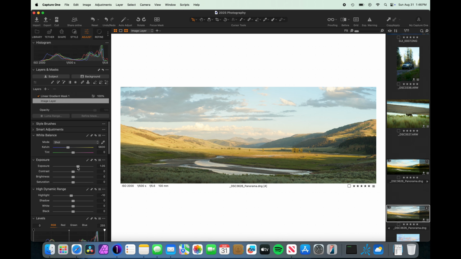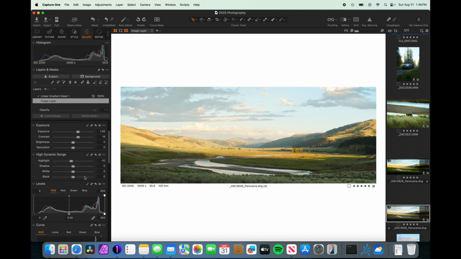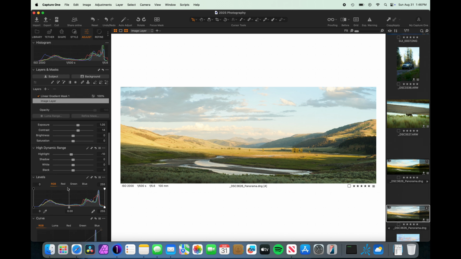And then next thing I'm going to do is just push in a little bit of contrast. We're not gonna do a whole lot, maybe push it to about 13 or 14 there. And then I wanna bring our shadows back into that, but I don't want to make it so overwhelming. So I'm actually gonna come over here to our levels tab, and I'm just gonna pull this in. And as I pull this in, you can actually see our shadows getting pulled down up here in our histogram. So probably right about there I think is good.